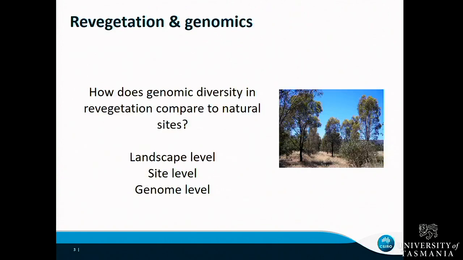And so this is where this small part of the project that I'm going to be talking about was wanting to know what is the pattern of genetic diversity across the landscape and how well have we actually captured that to date in our restoration plantings. And so looking at a number of levels, one at that really broad landscape level, those broad landscape patterns, at the site level, within sites, how well do we capture diversity? But then using the extra power that we've got with genomics, can we tease down into the genome level and see what variation we're capturing there?